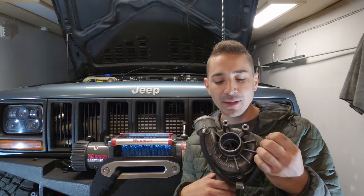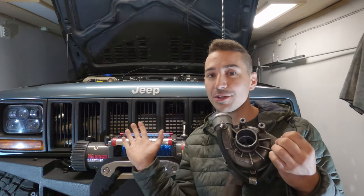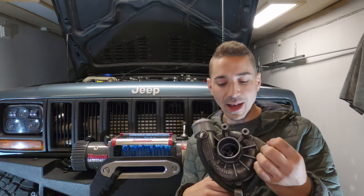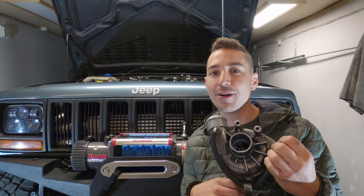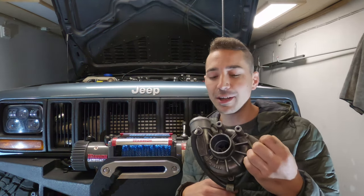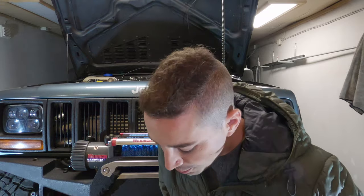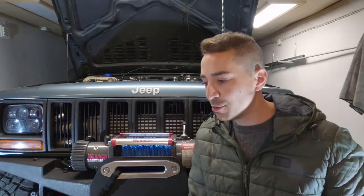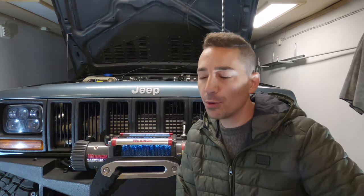But the reality is that this generates more boost than the turbo that was in this engine before, and it gave me a noticeable power increase, a significant power increase, and it's also much louder, which is cool. You know, you want it to sort of make a bit of a whistle and make some noise. But that's an easy mod you can do. So you will see noticeable power increases with the turbo.